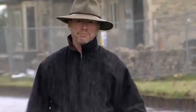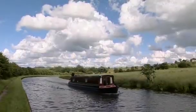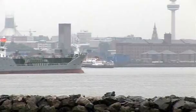South and up into the Lancaster Canal. Well, that's it. We've arrived. It's the end of the journey. I hope you've enjoyed it as much as I have. I'd like to say thank you to everybody who's appeared on the programme and told us such interesting things. And now all that's left is to say goodbye.